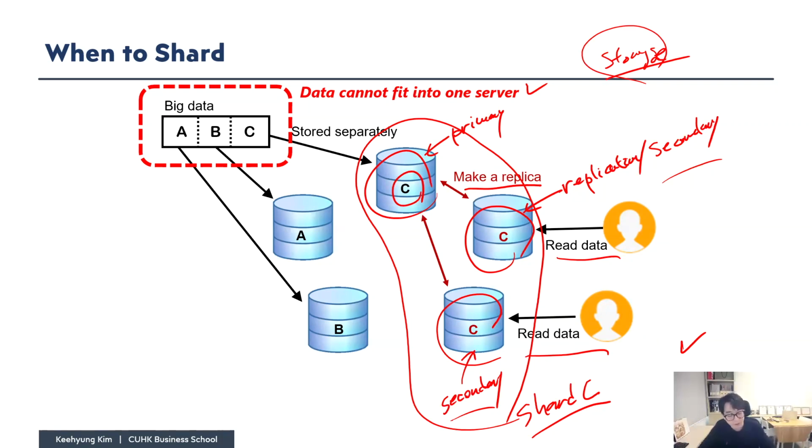But in the big data system, storage is cheap. The most important thing is how to answer to the user as fast as possible, how to handle user requests as fast as possible. Speed and performance is more important. So to increase speed and performance, we sacrifice storage. That's what we do in the big data system.